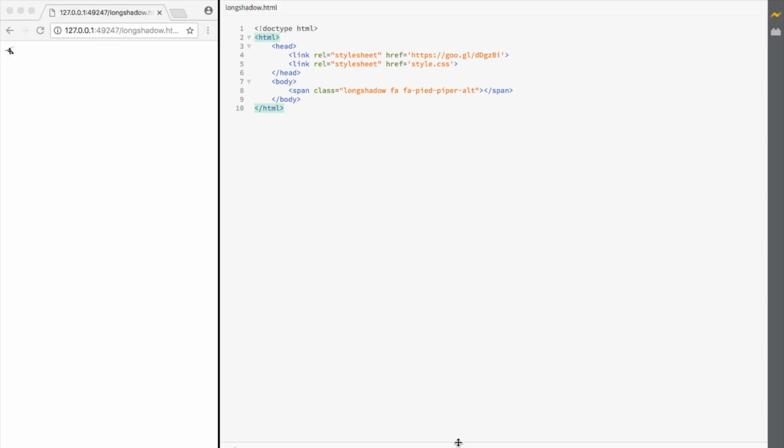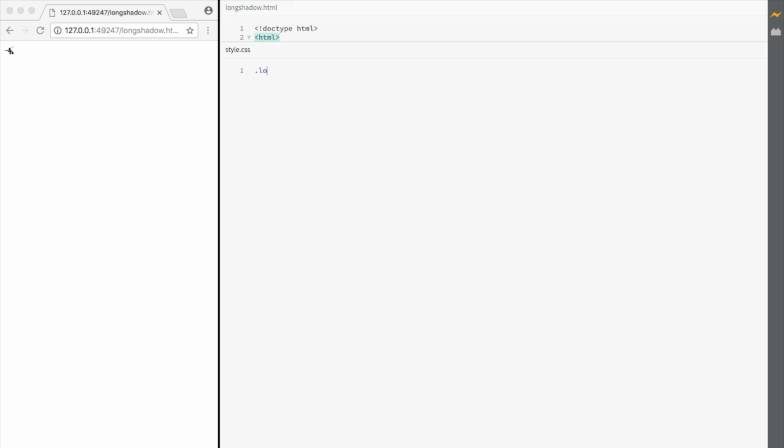Okay, now the CSS part. For the CSS, we'll set our long shadow element to display inline block, just to enable block level properties on it because it's a span element. After that, we'll set the height and width of the long shadow element along with padding. It depends on you how much you want. Have a look on the live preview. It looks nice actually. And then we'll set box sizing to border box just to squeeze everything in the dimensions that we set. And then font size just to make the icon look bigger.